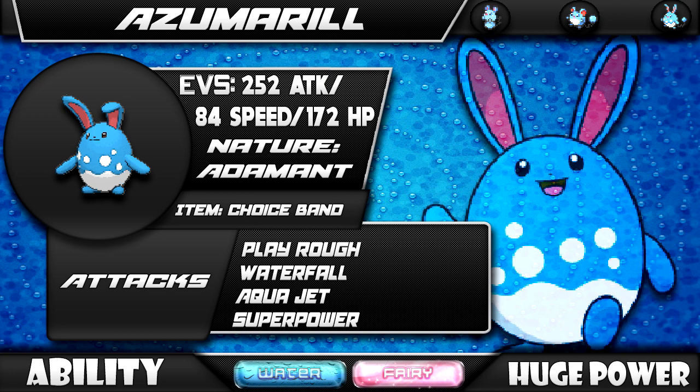While the speed EVs are to outpace minimum speed Clefable, Sylveon, and opposing Azumarill, which Banded Azumarill can 2-hit KO with Waterfall and Play Rough respectively. The remaining EVs are allocated to HP in order to increase Azumarill's overall bulk. Because of Azumarill's awful speed stat, Aqua Jet is an absolute necessity in order to get the jump on fast Pokemon that would normally outspeed it, such as Mamoswine, Excadrill and Volcarona.